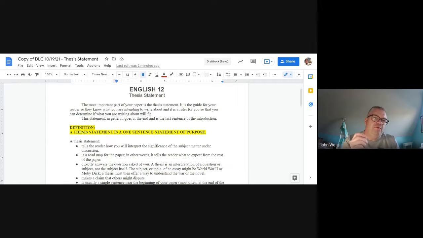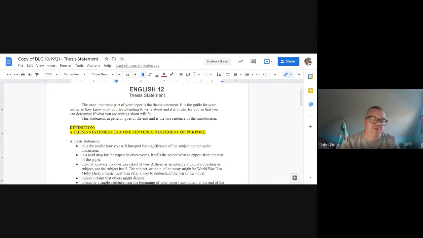Now, for you, the writer, this is really important because this creates a path for you. It's a measuring stick, and you can use that to measure everything else that you do. So when you find a source or when you start writing a certain bit of information, you can look back to the thesis statement and say, okay, does this help address that? Does this help explain that? Does this help prove that? If it doesn't, then you have to really ask yourself if it's necessary in your paper. So it creates that path. These are the things that I'm going to be talking about, and these help keep me on track.